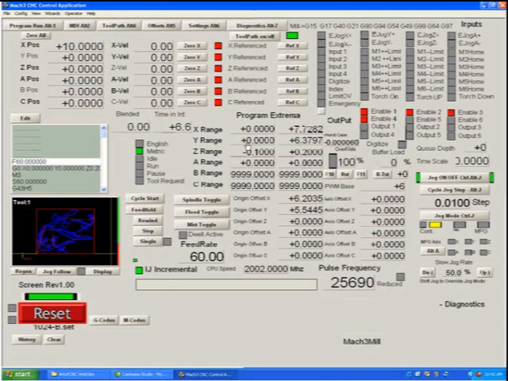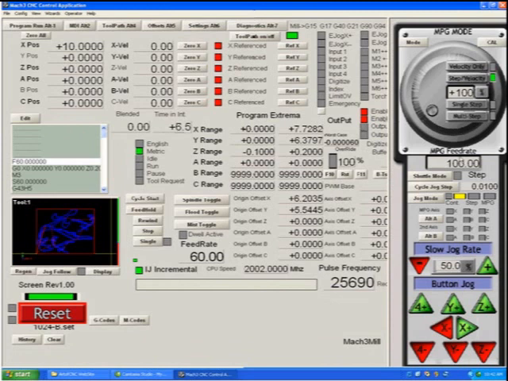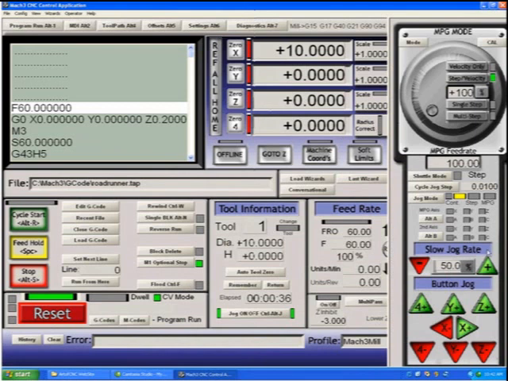Then we have a tab screen, which is pulled out by pressing the tab key, and these are the jog selections in the system. I'm going to flick back to the program run screen so that we get a better view. You can see that the jog buttons will jog the axes with an on-screen jog. We have a slow jog rate, which we have set to 50% at the moment. Slow jog is what you get when you just simply press the arrow keys. If you look here, you can see my units per minute when I jog is currently 321 millimeters per minute. But if I press, that's a 50% rate.